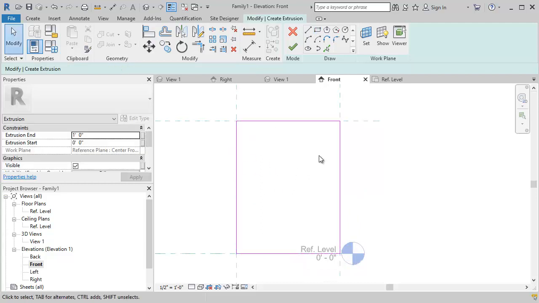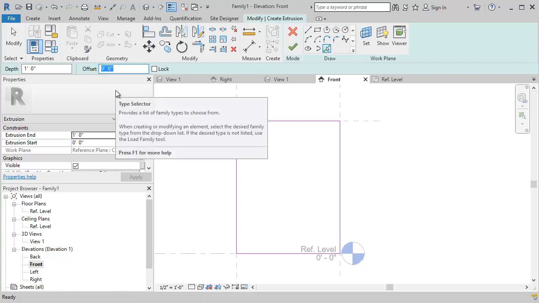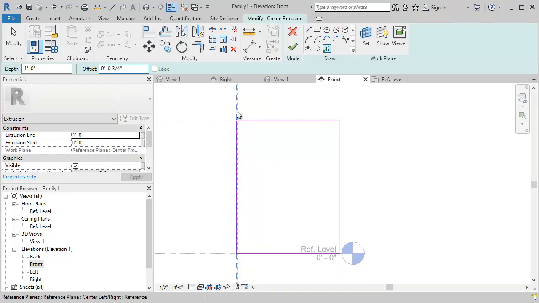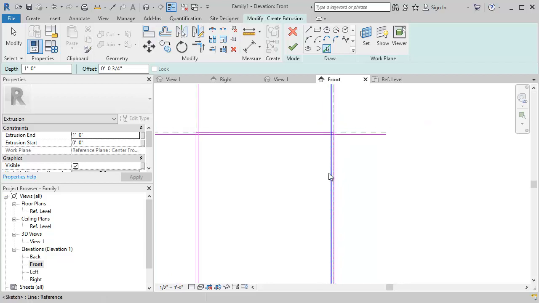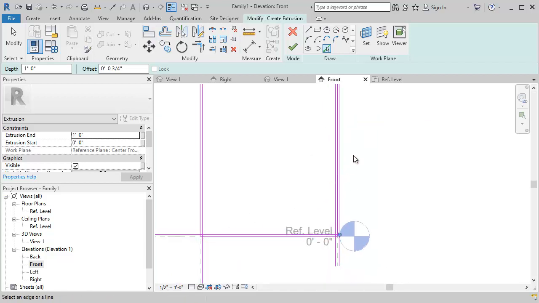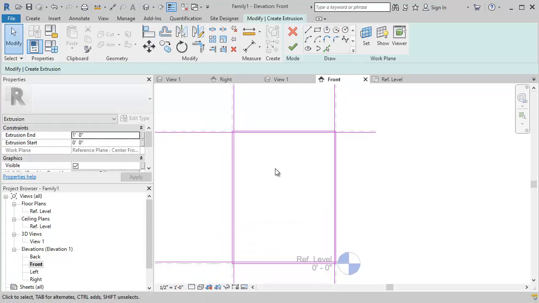I do want to create another extrusion here, so now at this point I can hit escape and create the second extrusion. And this time I want to use the pick lines tool, and I want to set an offset, which will end up being the thickness of the frame for the shelves. So this will be 3/4 of an inch thick. And so then I can use the select line tool to just draw a line on the inside. So see how that line went in the wrong direction. That's okay, just do it again and place those lines. So just erase that one. Place those lines to the inside, and we know that they've been dimensioned correctly. Then I'll use the trim tool to just trim those lines together.